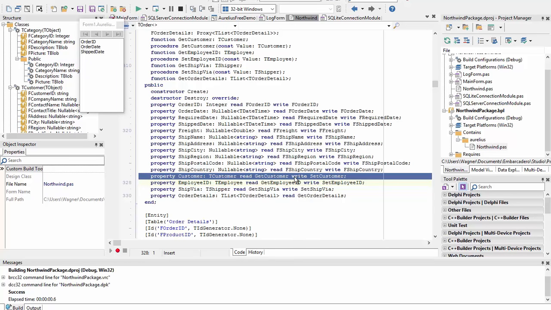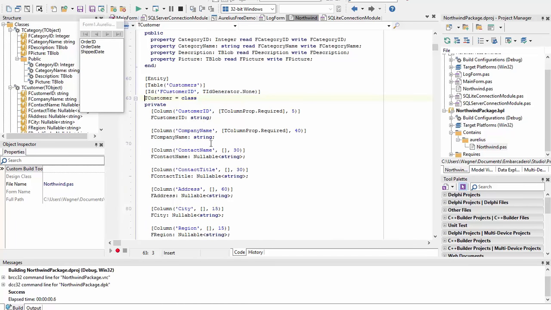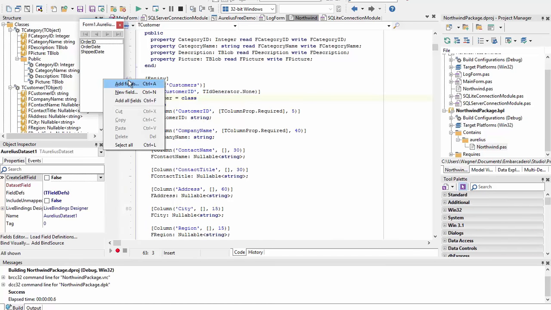It's created this way by the data modeler because it was a foreign key. The orders table has a foreign key to the customers table. So that's how Aurelius works with foreign keys, because this way you can have full information about the associated customer using a customer class. So we can have any info displayed in the dataset this way.